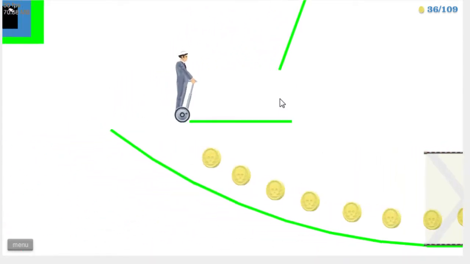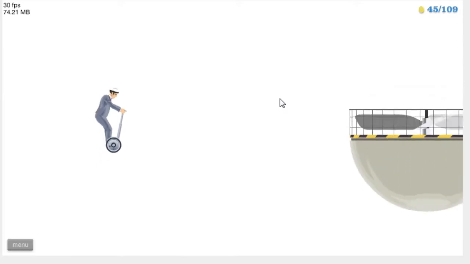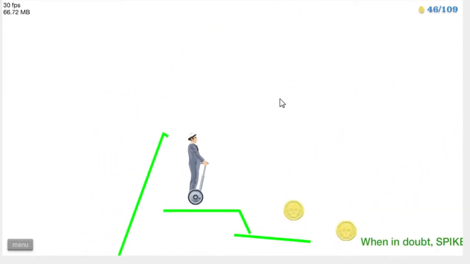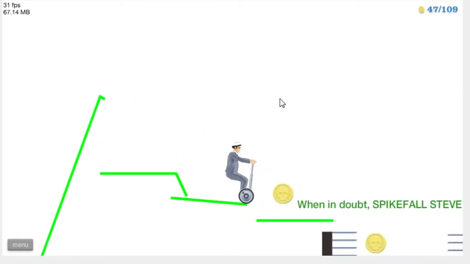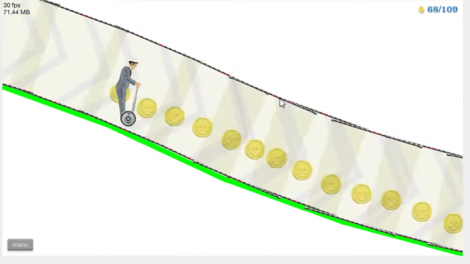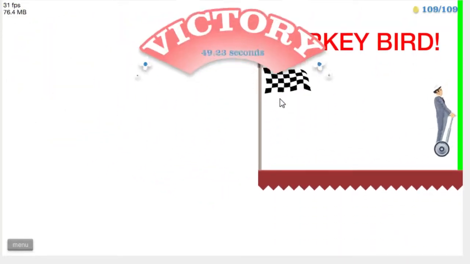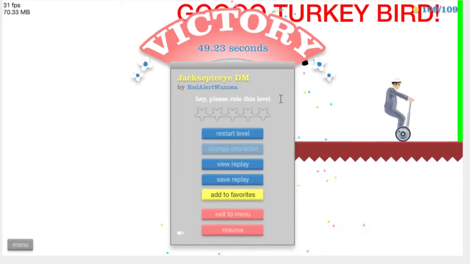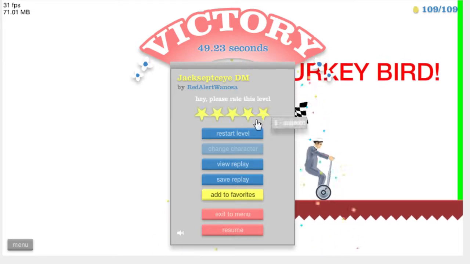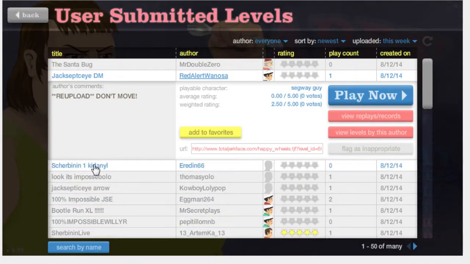It's so genius how you don't even have to move to see the map. I mean, see? They created this map so perfect where you don't have to move. I love those kind of maps because then I can just sit down and relax. Alright, well that was the Jacksepticeye DM map. Wow.